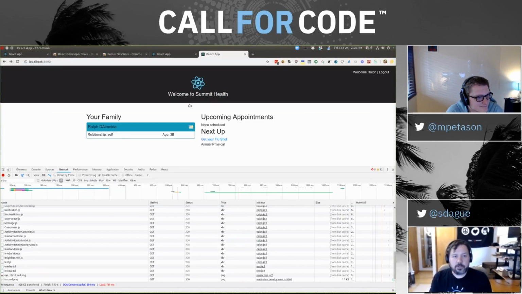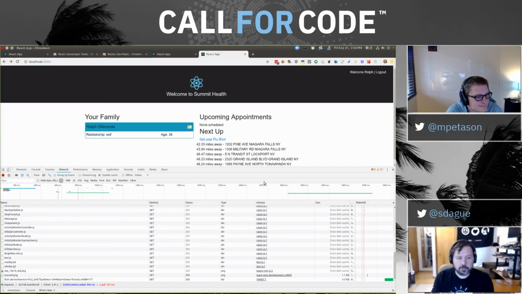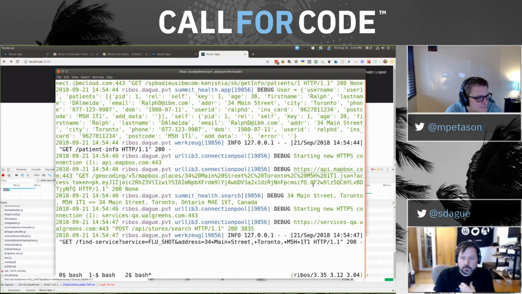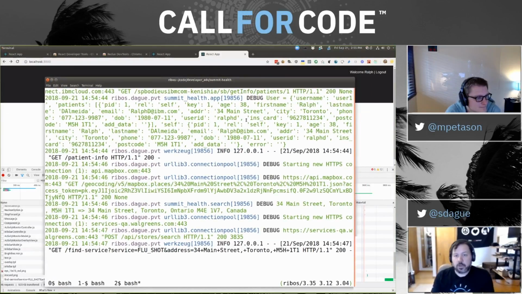Let's reload. I have a feeling that my state jumping made life less good. So what happened here is that we end up actually making two different backend calls. One is a geocoding call. So we call our Python intermediary web service with this store search, and that ends up making a geocoding call to Mapbox, and then using the latitude and longitude that it found for a reasonably close address, makes a call to Walgreens, which has an API that you can search for services, including flu shots. So two API calls are being made in the back end using global API keys. You're allowed to make them because we know who you are and do that from our Python middleware.